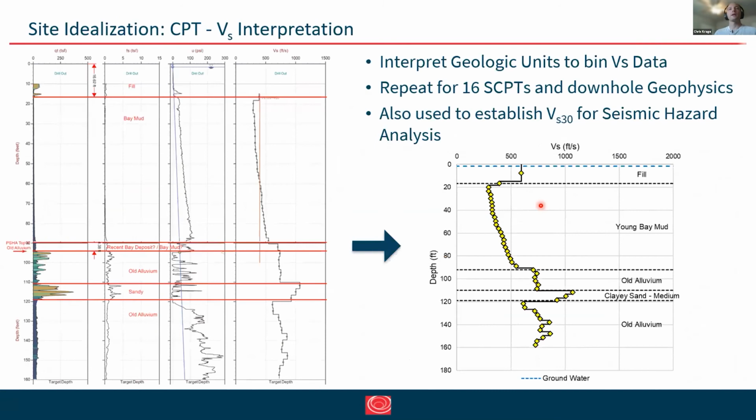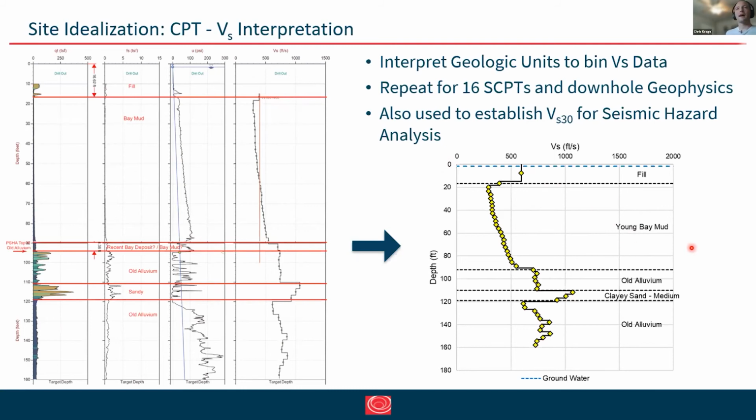Another thing that we did for this project for supporting the site idealization phase was, again, we collected several different seismic CPT measurements. And the process we used here was breaking down from those cross sections and from our interpretation of each CPT, can we break down our readings into material classifications. And so that's just showing a breakdown into a summary of the shear wave velocity readings as a function of the material unit.